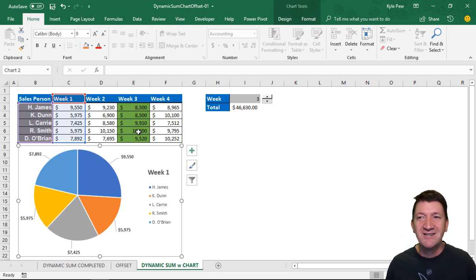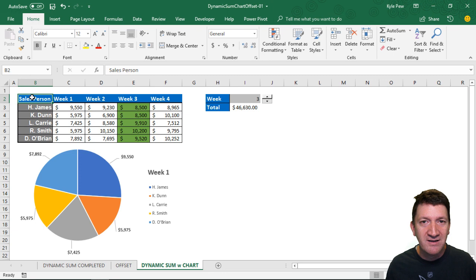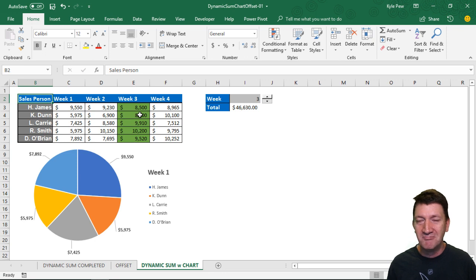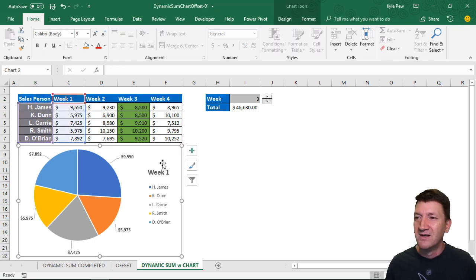Then we're offset. We have a starting position. How many rows, how many columns do you want to move? And what's your height going to look like? All right, let's try this out. So in order to do this, we're going to use a name range. We're going to associate the name range with the offset function. And that's going to figure out where it should move to. And then we're going to associate that with the chart.